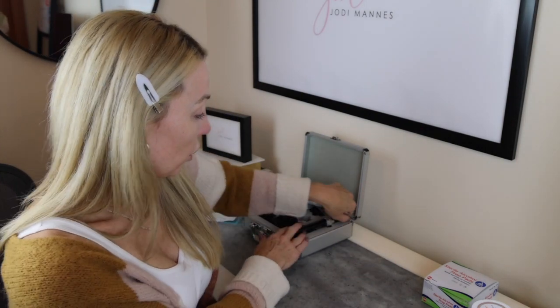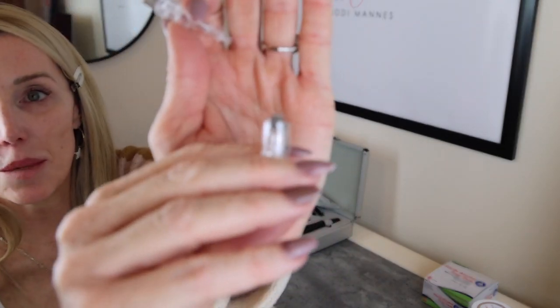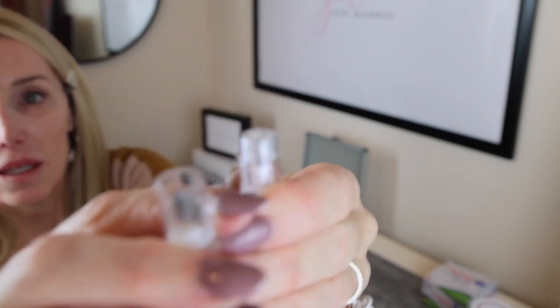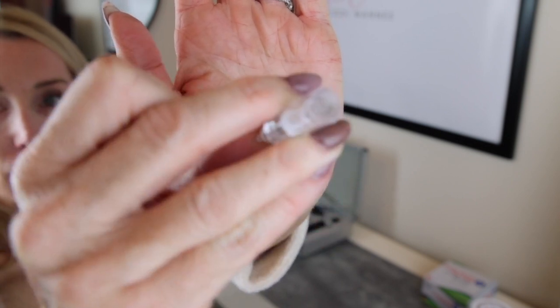The way these types of pens work is that they'll just put a cartridge in it. And if you've done this at the med spa, you might have had this experience. They'll put in cartridges, and it just depends on the depth that you want the needles to go. Some of these are 2.5 millimeters, and you can see just how deep that would go into your skin. One has 35 or 36 actual needles, and one has 12. That just determines how many puncture holes it makes.